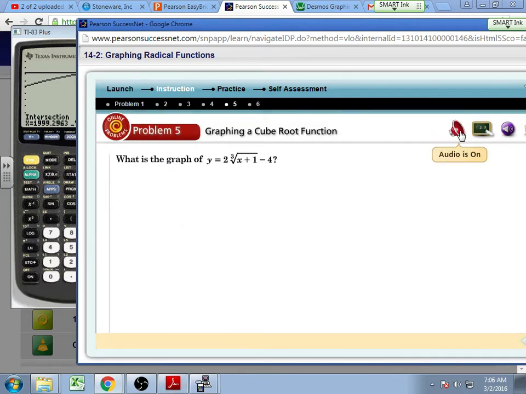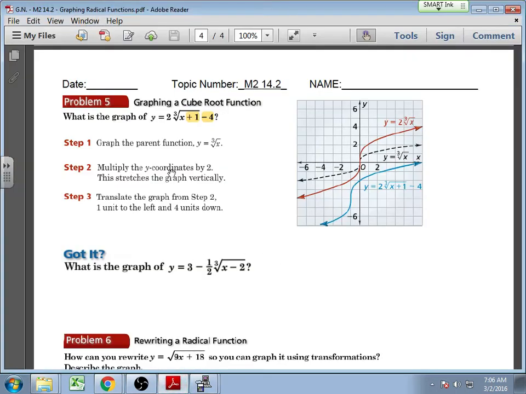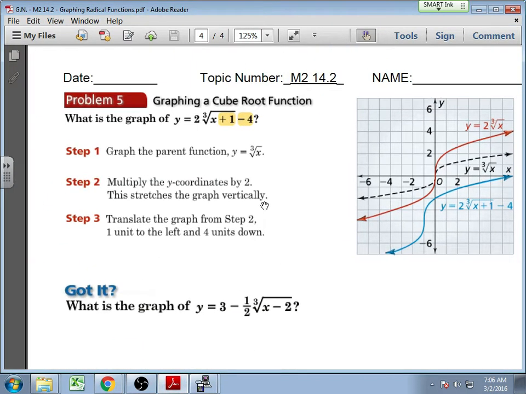In this problem, sorry if that was really loud for you guys. So you have this shown on your notes. So we're just going to look at this for a second and then try the Got It. So notice that the 2 is the compression factor that will bring your graph either towards the x-axis or away from the x-axis. So since it's greater than 1, it's going to push us away from the x-axis. My +1 is going to be that horizontal shift. It'll actually shift it to the left 1. And that -4 is actually going to take me down 4.